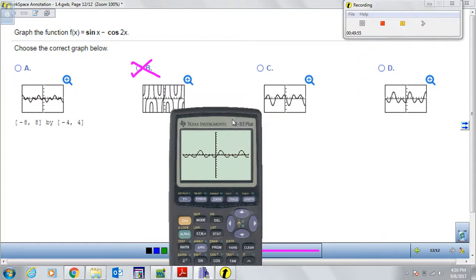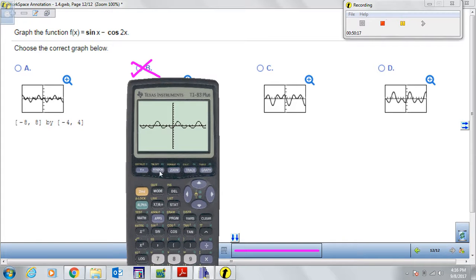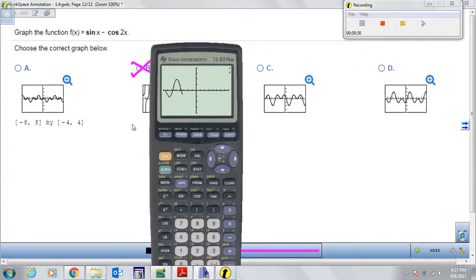Let's see if when I do this. I'm going to try letter A first. When I do this arrangement on the X and the Y, I truly see this. If it doesn't even look like that, that couldn't be right. So -8 to 8, -4 to 4, and assuming that the scales are going by ones, which we're just assuming because we cannot really tell.